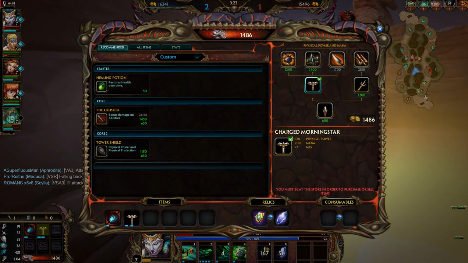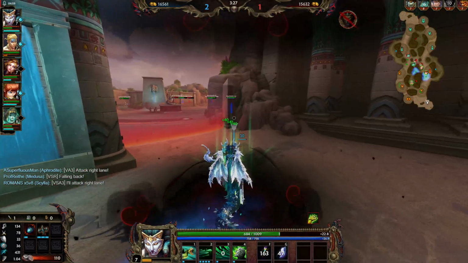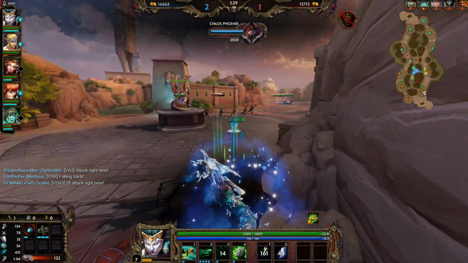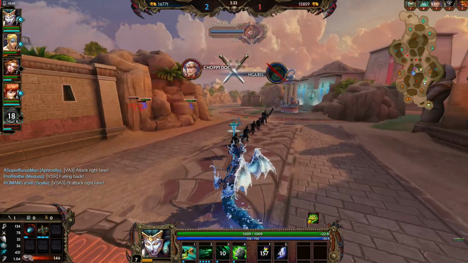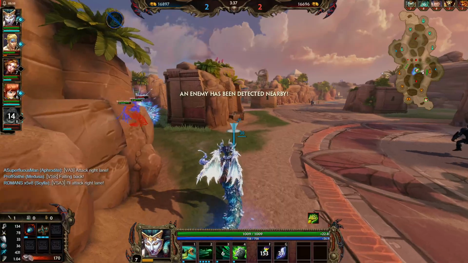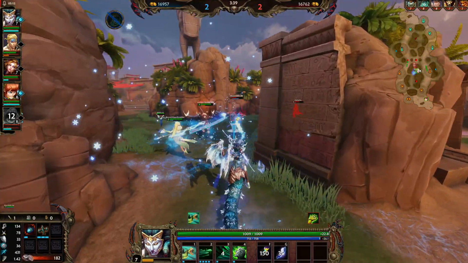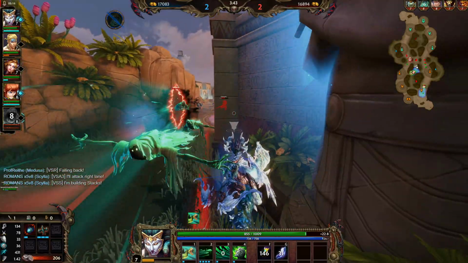Besides, I actually have enough for Transcendence, so this is an excellent time to come back. Oops. Let me double tap that I button. Alright. They picked that up, that's fine. My next move is going to be Soul Eater, so I can also heal off of my abilities. Hello, I wasn't expecting you here. I'll just chill here, I guess.